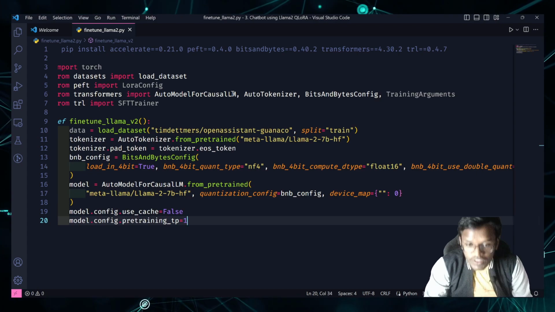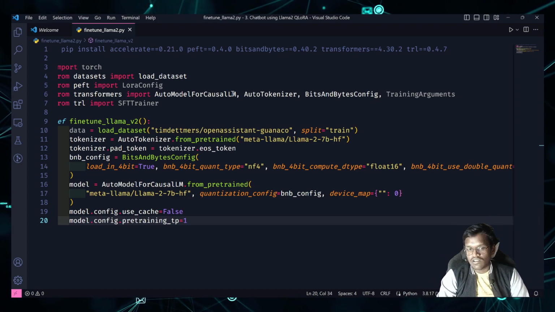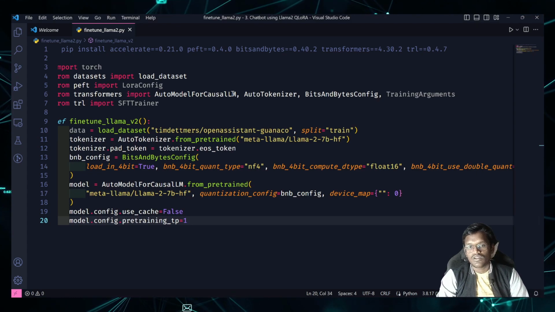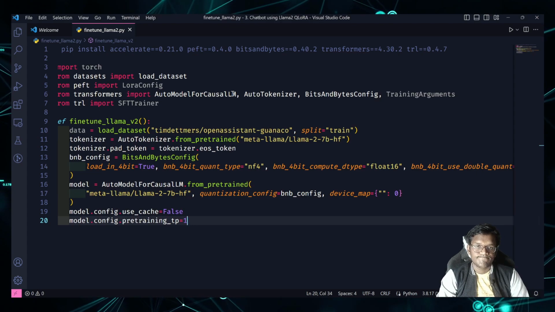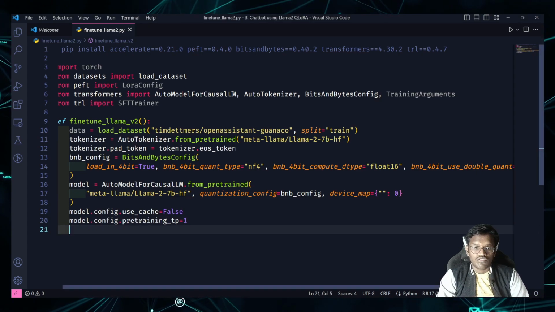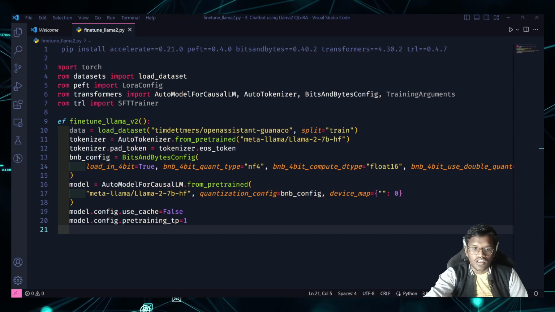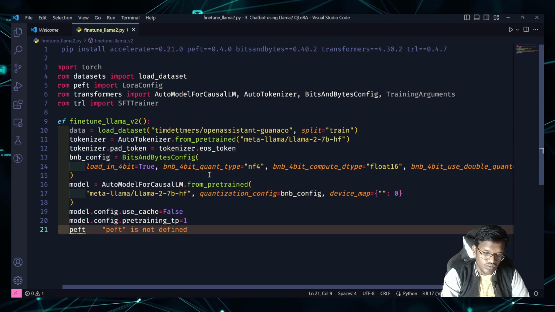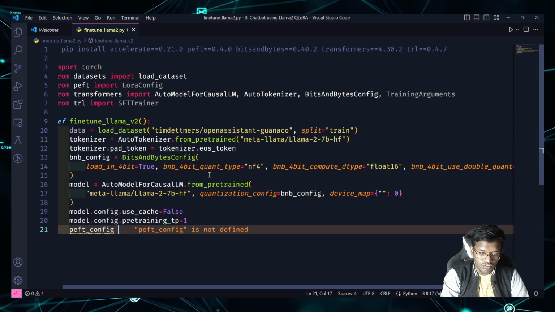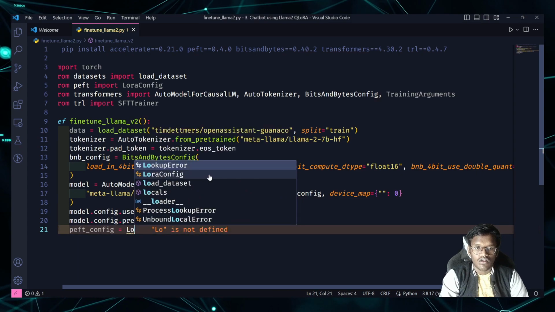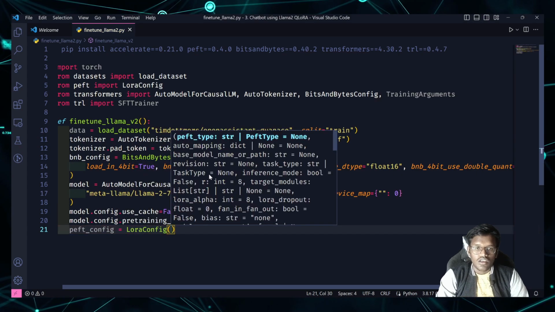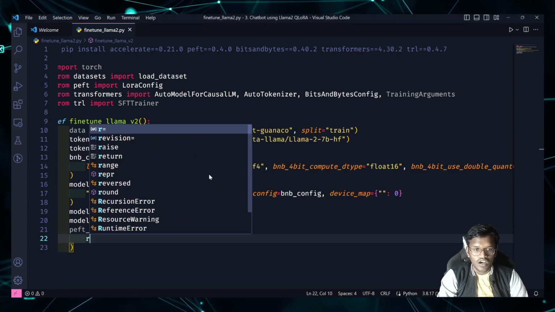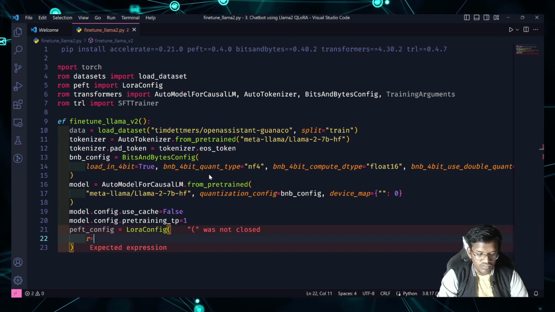This pretraining_tp was created by Meta itself to ensure that you will get similar results to your pretraining, so the fine-tuning will be similar to pretraining. That's why they gave this. Next, what we need to do is our LoRA config. For that we'll have a variable called peft_config, which will be equal to LoraConfig, and here first we'll need r equal to 64.